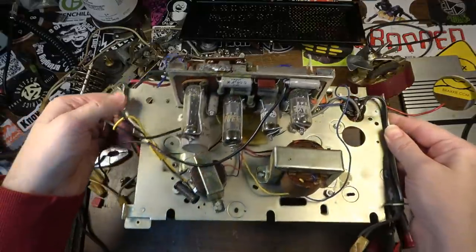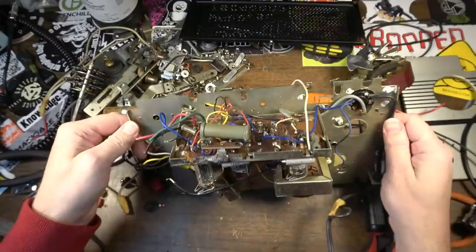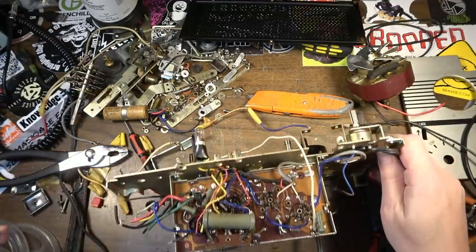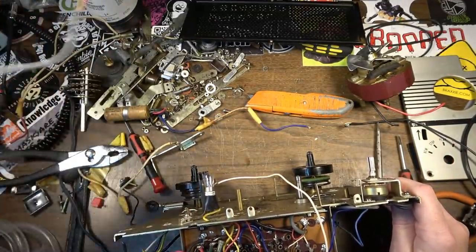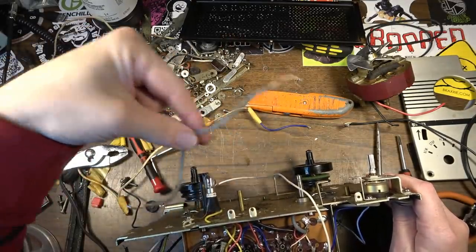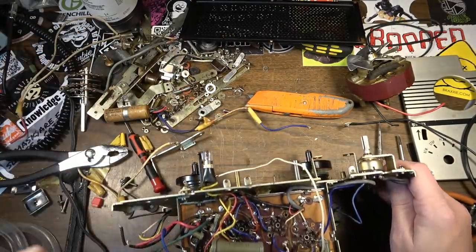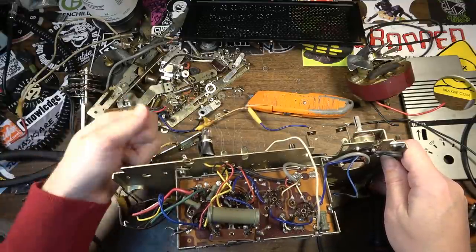Going to have to trace out everything because I've got wires. You can see I've got wires flying here and there. The input for the head, which came from that wire right there, I just removed entirely. I think they went to the same place anyway, and were just selectable with the switch.